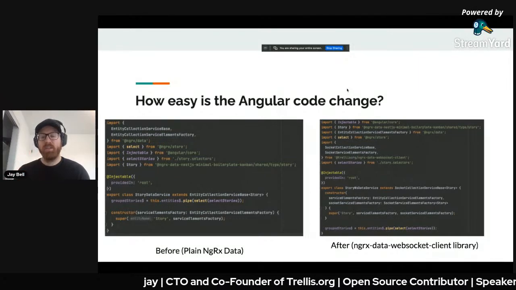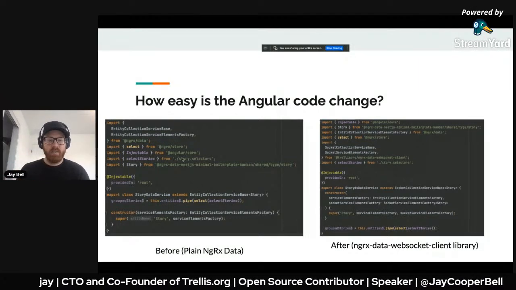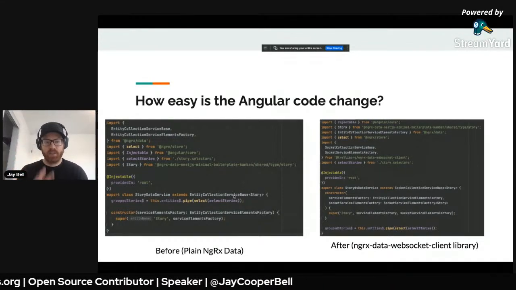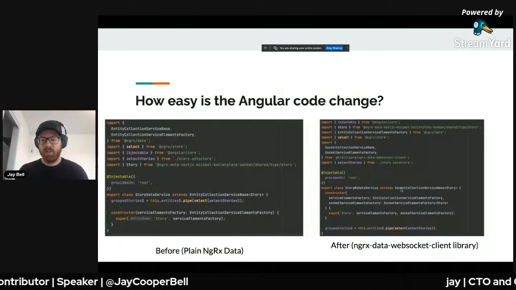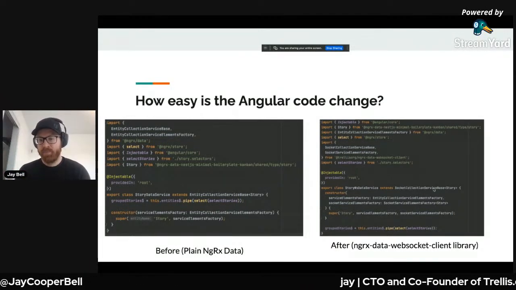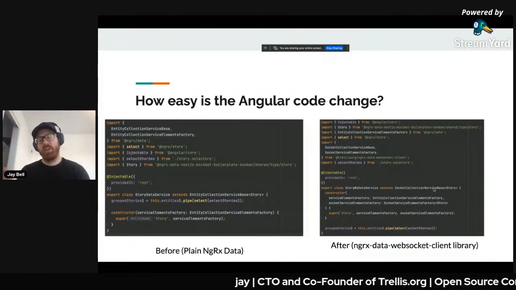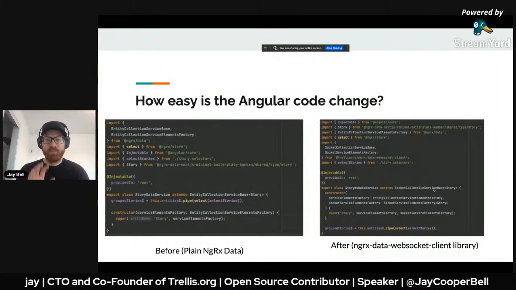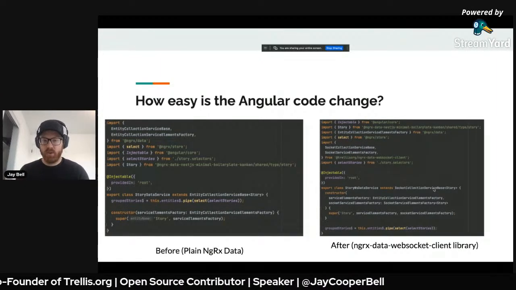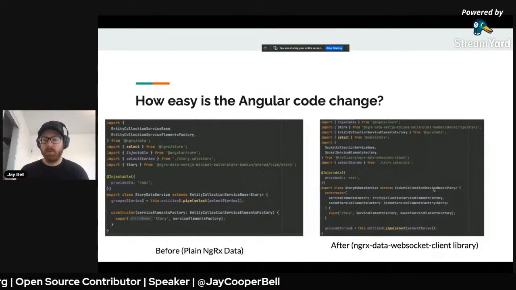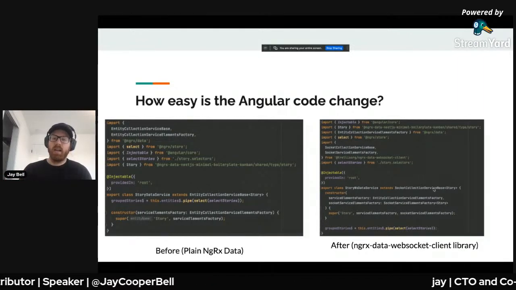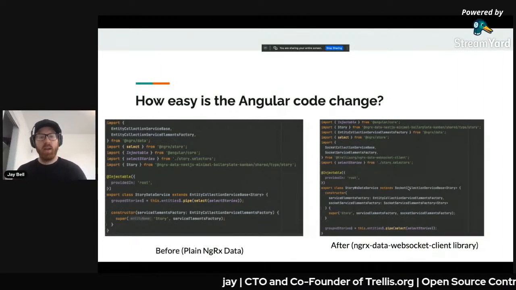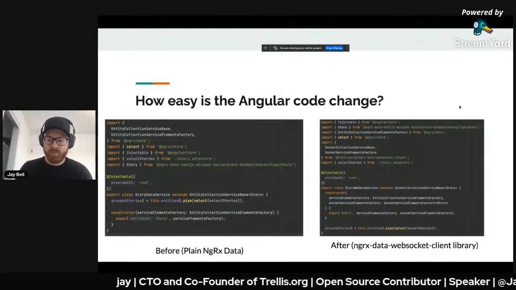code for implementing sockets. So instead of extending entity collection service base, which provides all the CRUD selectors, etc., we extend socket collection service base. This is going to give us all of the same functionality. You can add, you can delete, you can update, you can get all of that kind of stuff. That is it for the client-side code. Now our data service is using WebSockets instead of HTTP as its transport mechanism. Obviously, your backend still needs to support WebSockets for this to work, but client-side, this is the only change.